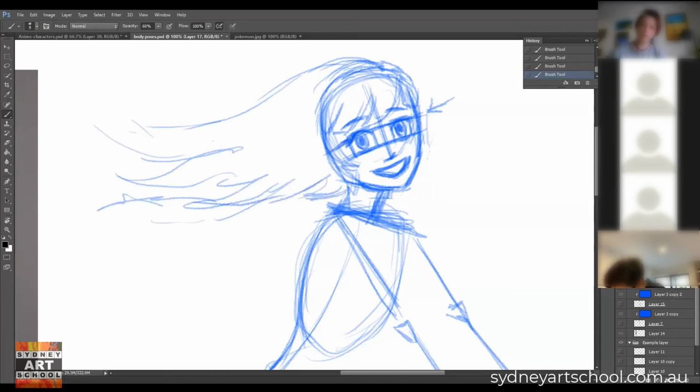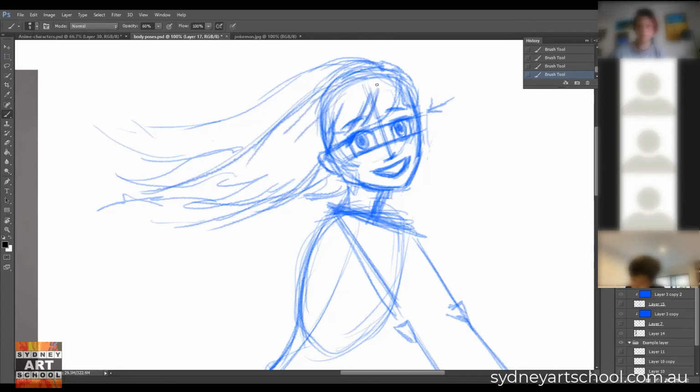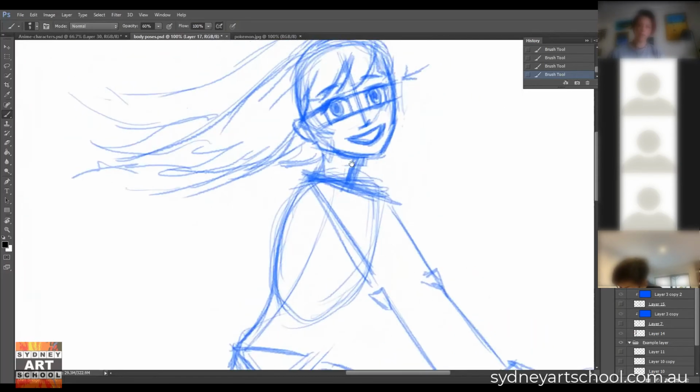And the ear: the top of the ear lines up with the top of the eye, and the bottom of the ear lines up with the bottom of the nose. So she's got lovely long hair. There we go.